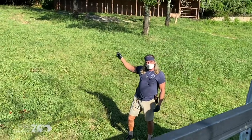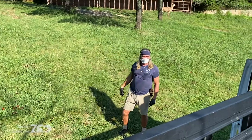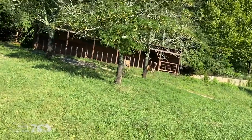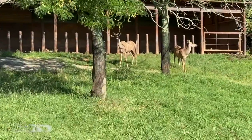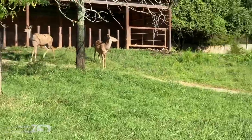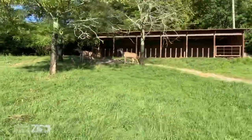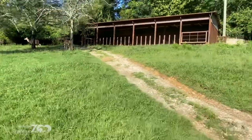All this construction up here, jackhammers banging, and the sitatunga will line up as close as they can get to it. Really? So the construction doesn't scare the sitatunga. He was telling us that they'll hang out up here even with all those construction noises. How crazy. And 2 more kudu. Again, that really pretty gray color and the stripes help them blend in with their environment, even though they are such large animals. And that's sort of a warming shed for the winter.